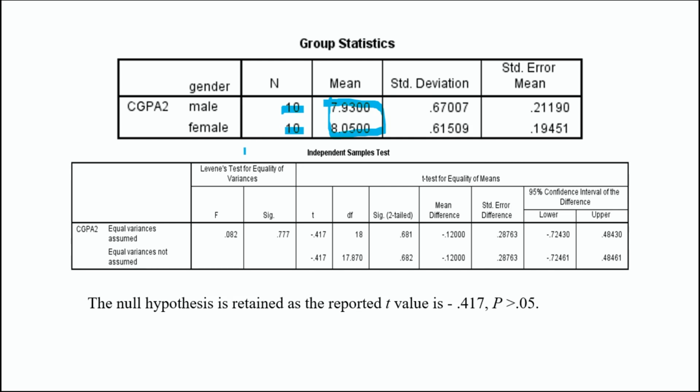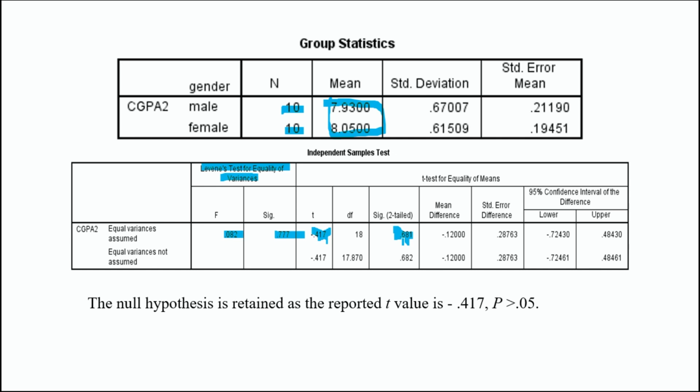First you have to check the F value, Levene's test, because this is testing the equality of variance. Here you can find Levene's test is not significant. Now let us also see the t value. This is not statistically significant. The null hypothesis says there is no significant difference in the score of boys and girls. So in this case, the hypothesis is retained.